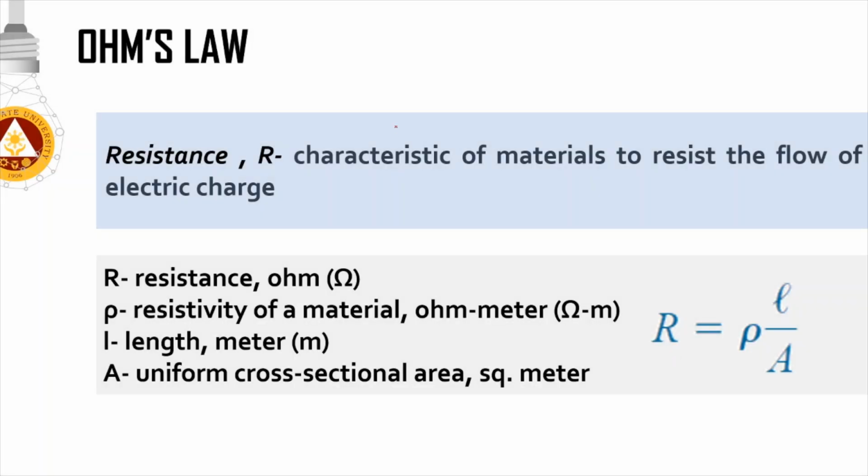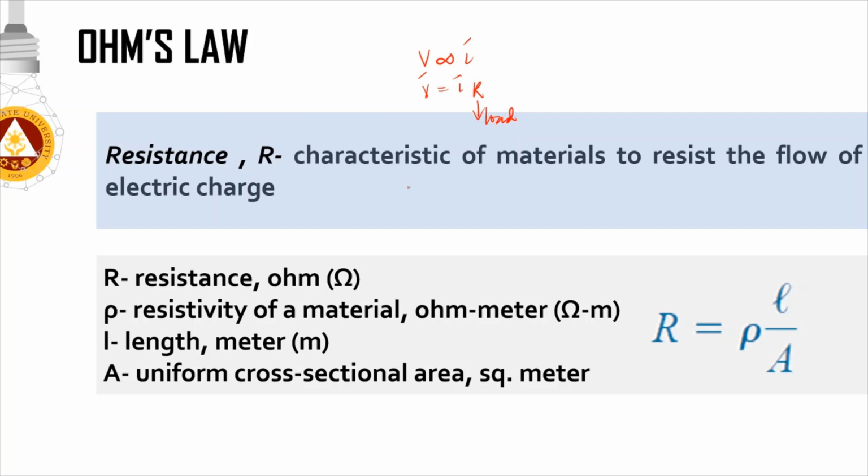Ohm's Law is actually a law that states that the voltage across a resistor is directly proportional dun sa current na magfo-flow dun sa ating resistor. And in order for us to represent this law, kailangan natin ng constant of proportionality. So that is V is equal to I times R, and our constant of proportionality ay yung resistance ng ating load. Okay. Kapag sinabi nating load, ito yung mga passive elements, kung matatandaan nyo. Passive elements sa circuit, meaning to say that they do not generate electricity.